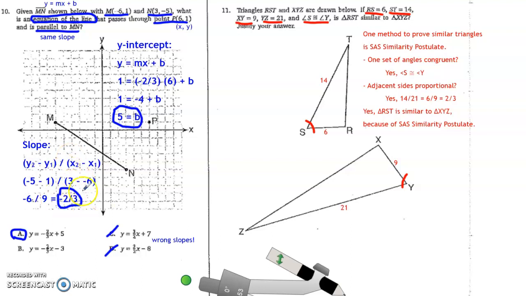So I have my slope, which is -2/3. Now I need my y-intercept. In order to get the y-intercept, I'm going to take the given point that they gave me. The line definitely passes through this point, and then substitute that x and y into the equation. Similarly, I'm substituting the slope as -2/3. I solve it and I get 5 as the y-intercept. So these two have the wrong slopes. It's 3/2 for both of those. But this one happens to have the correct slope and the correct y-intercept.